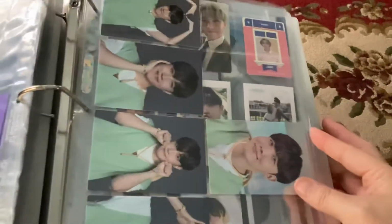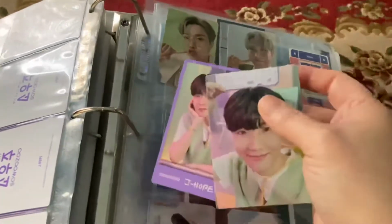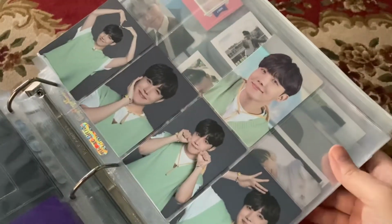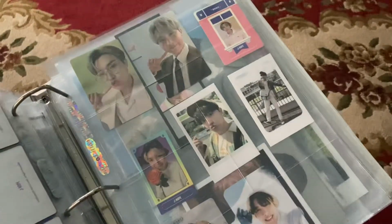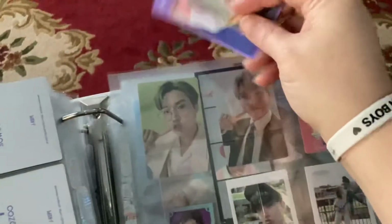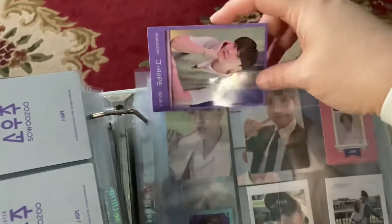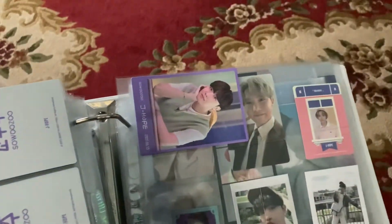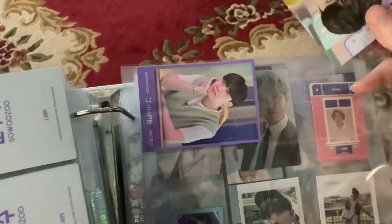Okay, so I got the bottom row complete. Now I just need 3 cards up here to complete that. And that's what the back of them look like. And I need to put in another sheet to put in the 2 special cards. So there's the bottom row all complete. I just need 3 to complete. So now I'm gonna go ahead and put in the special cards. Start with this one here, the message card. And then the special card, which I'll put right above it for now, till I get more.